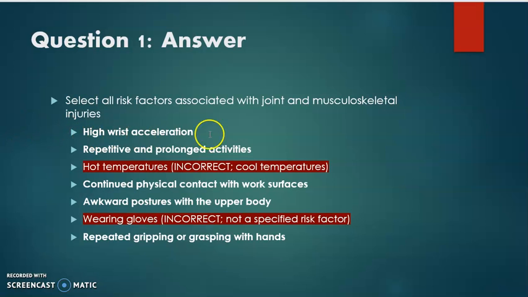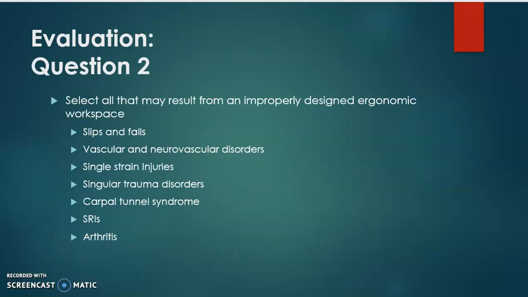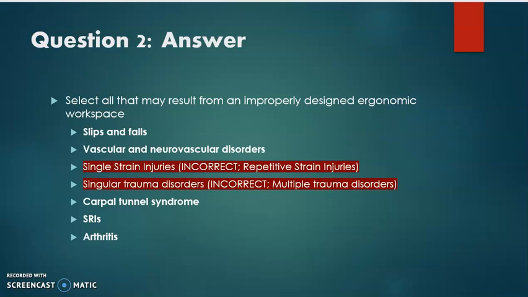The answers are here highlighted in bold. Hot temperatures are not correct. Remember, as I said before, it's cold temperatures that increase the risk of any sort of physical stress. And wearing gloves is not a specified risk. Question 2, the same thing as question 1. Select all that might result from an improperly designed ergonomic workspace. Here are the answers. These are the correct responses.